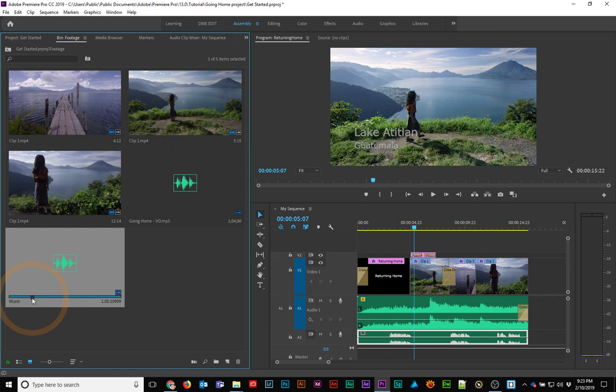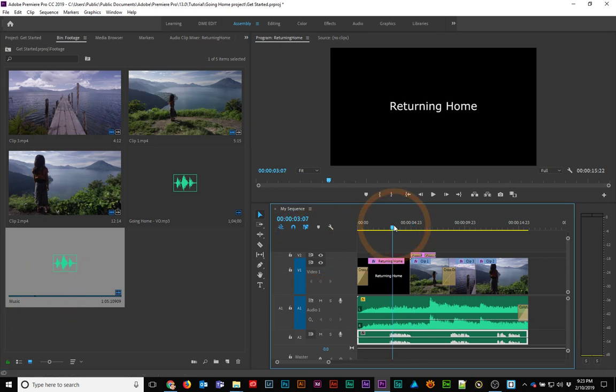You can also press the space bar anytime you have a timeline indicator on a footage item, and it will play from that point forward. That works the same way on a timeline. When you click somewhere, you jump to that time and you press the space bar. "My story of returning home." And it plays just that section.